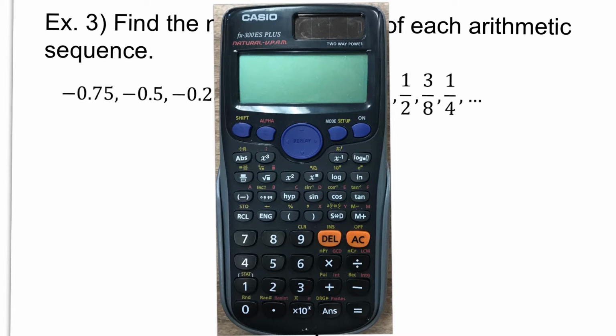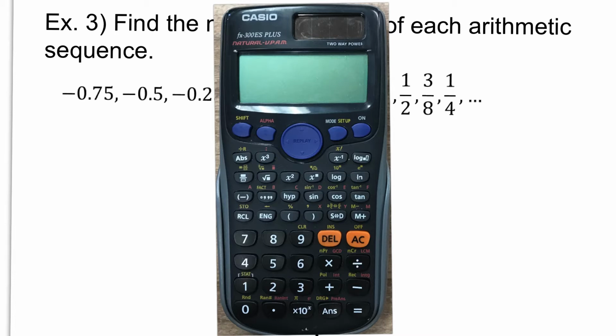I am not able to actually use the calculator here in this video. I'm just going to show you guys what numbers to press if you have this model. Now the model is FX300ES Plus, and it is the brand Casio. Obviously we do have the decimals here, so you will use the decimals for the numbers. In the sequence, I'm going to show you right now, we have decimals. The negative button is right here, so in parentheses with the negative, we're going to press that button every time we have negatives, and you have the minus, the plus, multiplication, division.